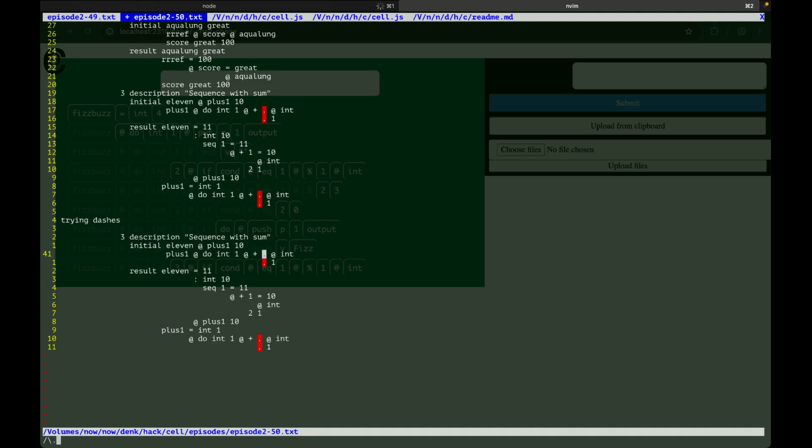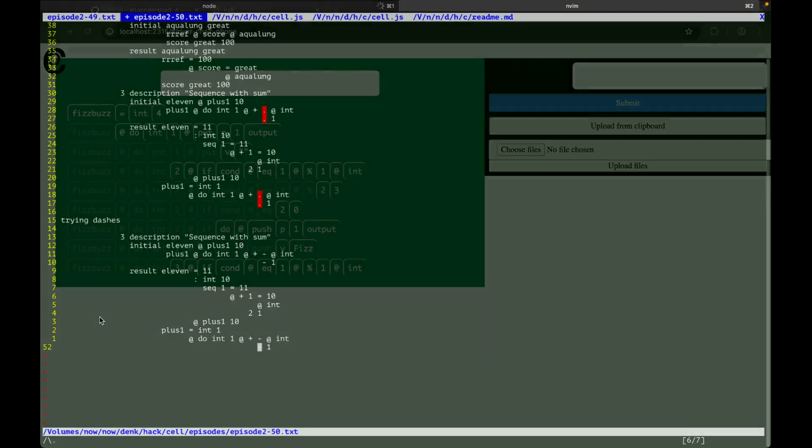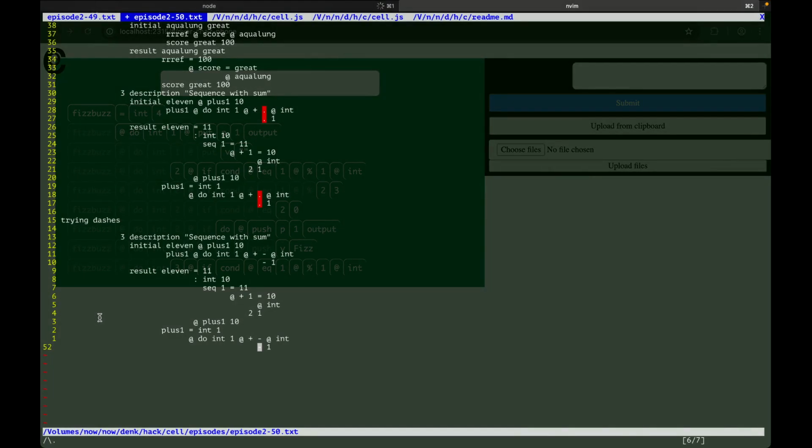So instead of dots, we'll do this. Excuse me. Sorry, I had to sneeze. Yeah, I mean, dashes look okay as well here. I think they actually look better. They do look better.